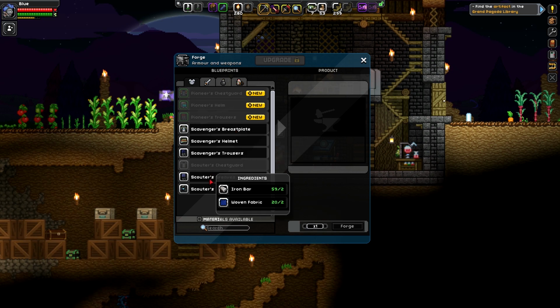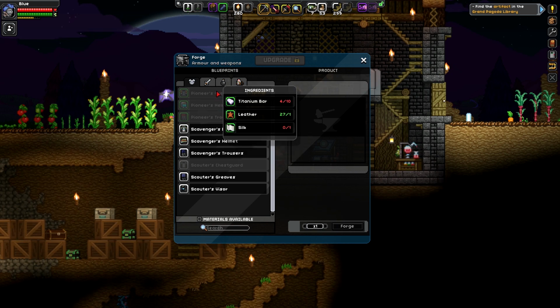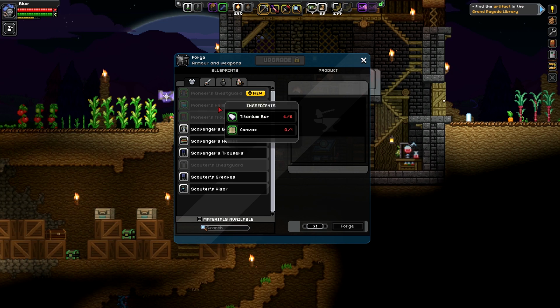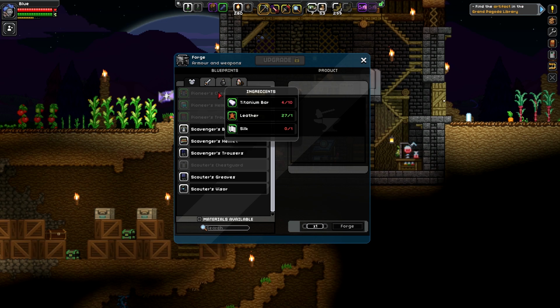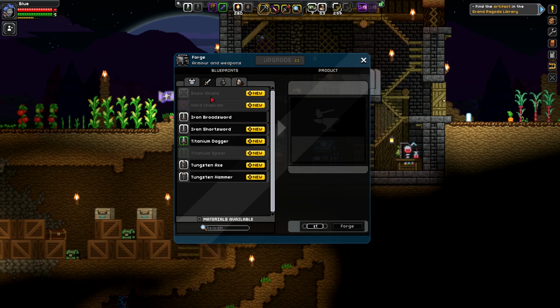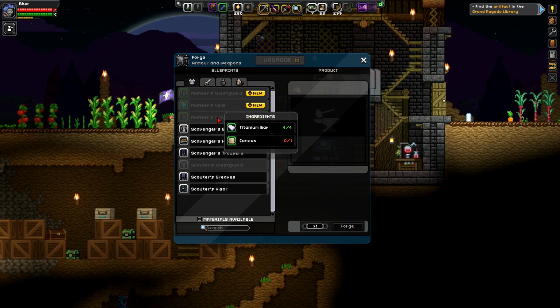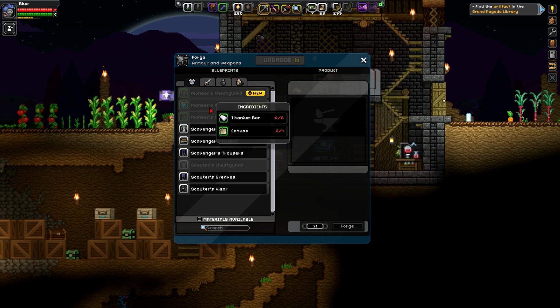All right, and that's tungsten. Iron. So what we're working toward is this. We need canvas and silk. All right, and we need a good amount more. We need all that stuff. Okay, so I can't upgrade as much as I thought, which is good. I don't want to jump tiers too fast here. So I could make a titanium dagger. We'll actually have to go do some real mining and get some more titanium here. All right, so let's do that.